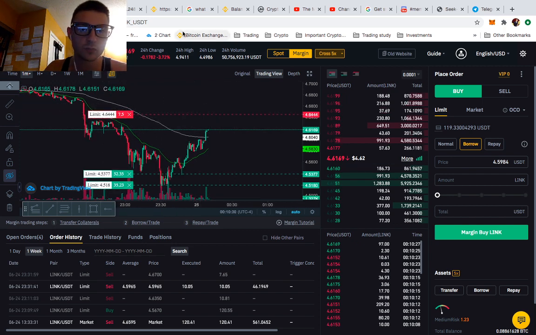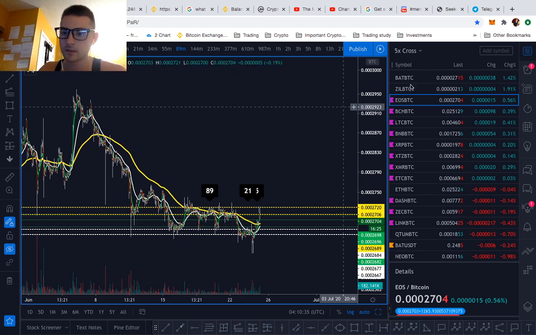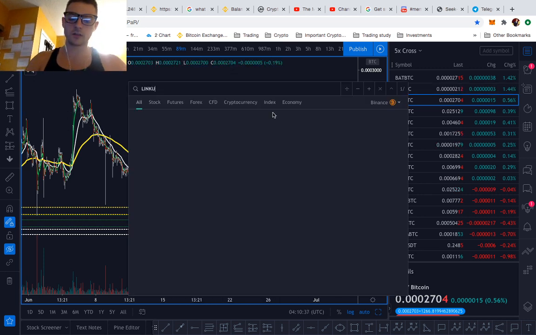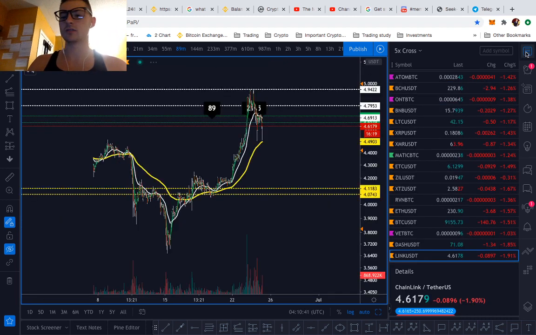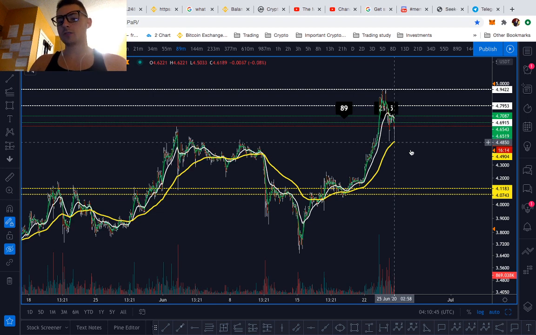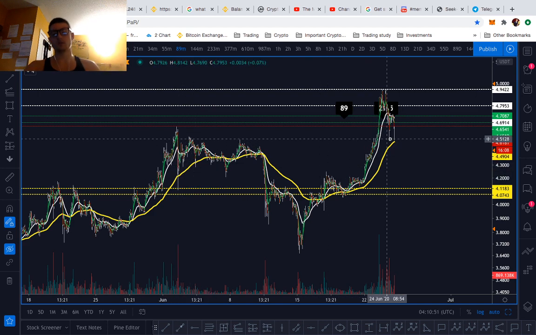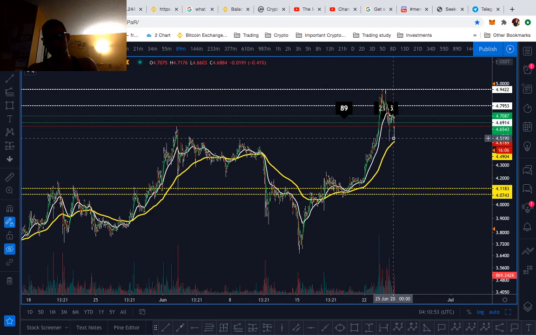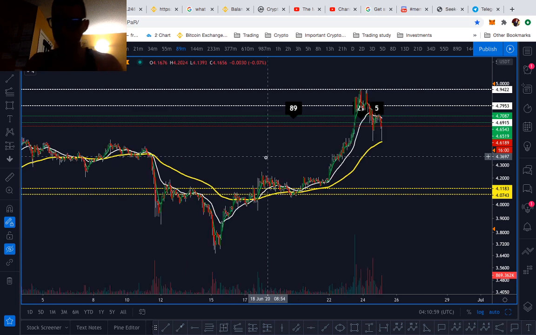So yes, we're still bullish on some time frames, like the 89. Let's go back here to link. For example, that moving average, we can't just break something like that on the first go. Like here, it was support. So here it was support. It's the second time, probably on the third time. But where are we going to be on the third time?